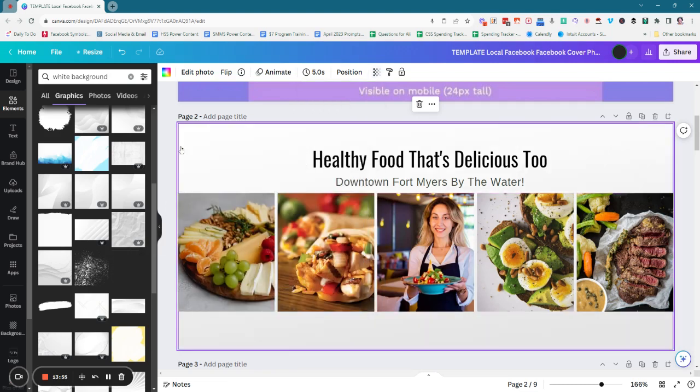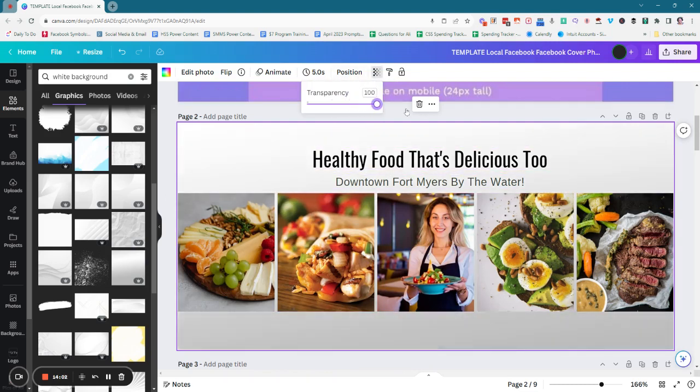You can drop another one here. Here you can see it's a little bit darker on the bottom, a little bit lighter on the top. If we darken that up, you can see it starts to get dark up here. So let's lighten it a little bit, and something like that can work.